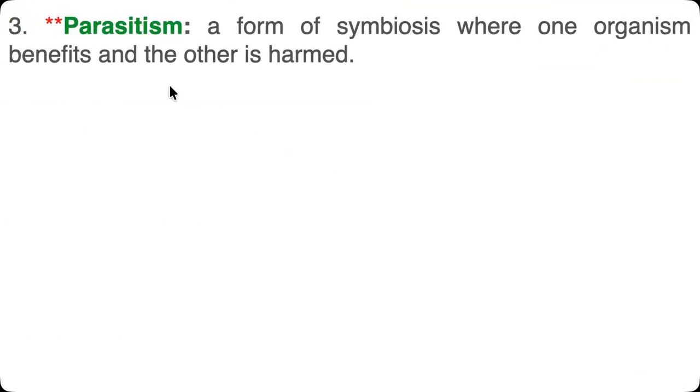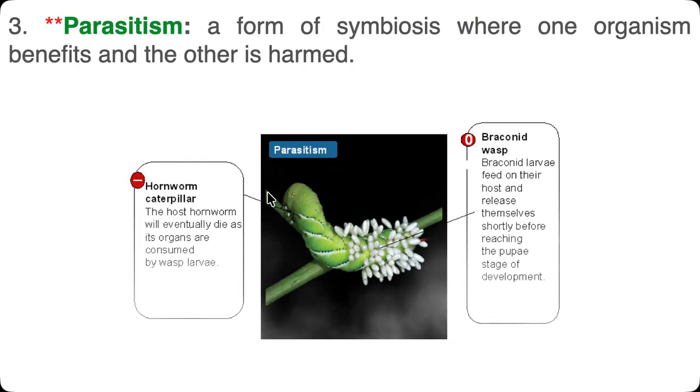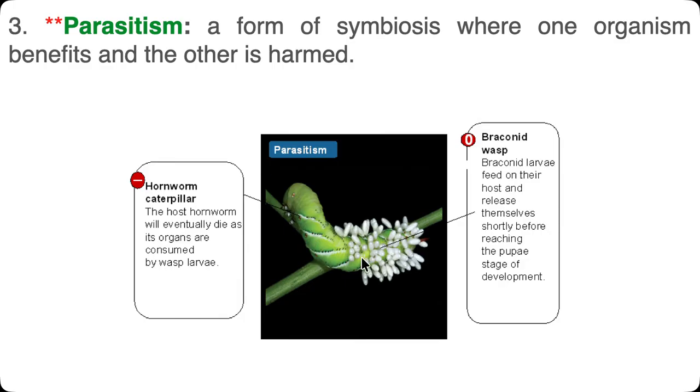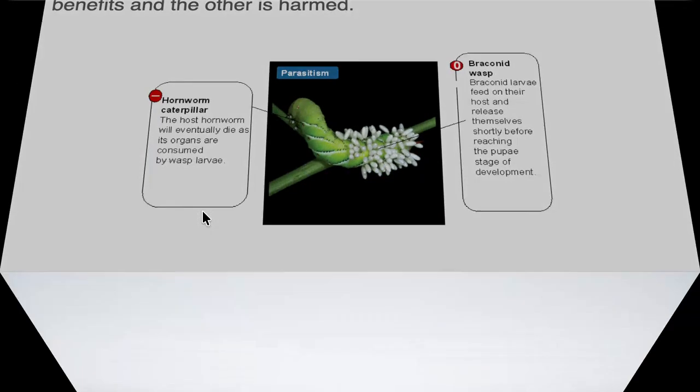Now, parasitism is the one that everybody's kind of aware of, right? So parasites are going to harm something. A parasitism relationship is one where an organism benefits, but the other one is harmed. There are a ton of them. You've got a caterpillar and the braconid wasp. They essentially lay their eggs inside of the caterpillar. And when they do that, their little babies hatch out and they eat the caterpillar from the inside out. Like that's definitely a parasite, right?